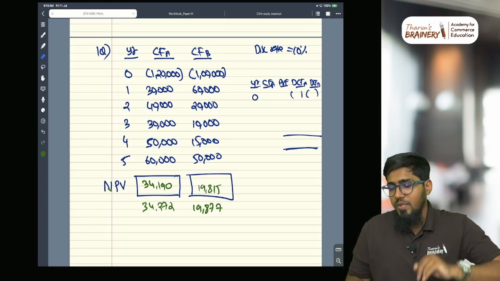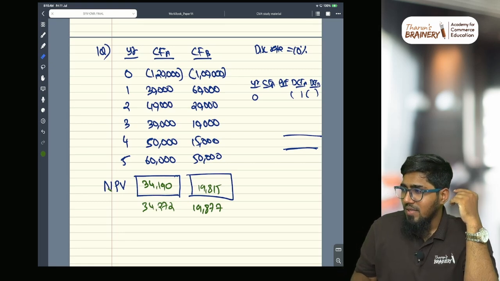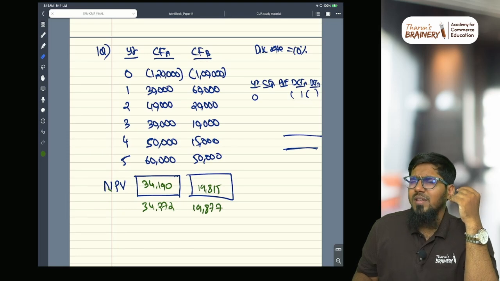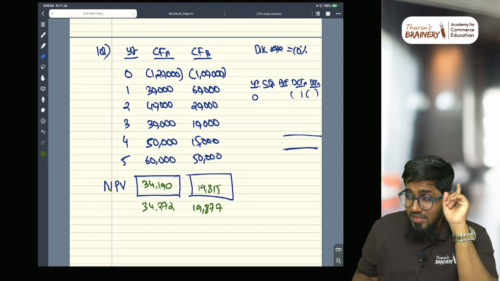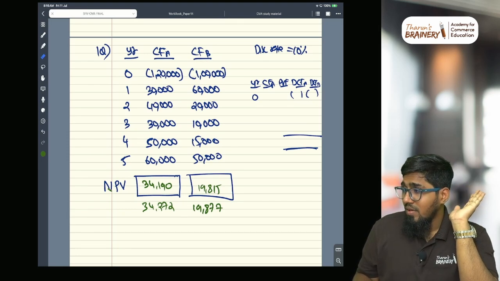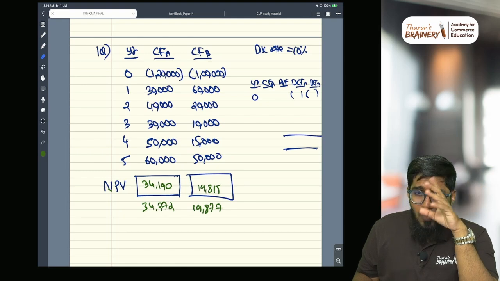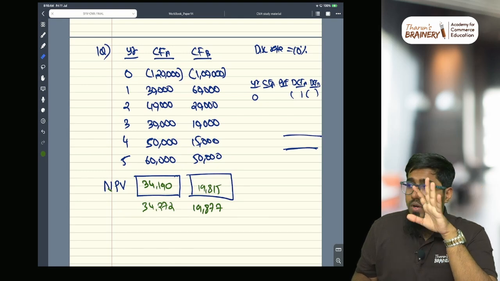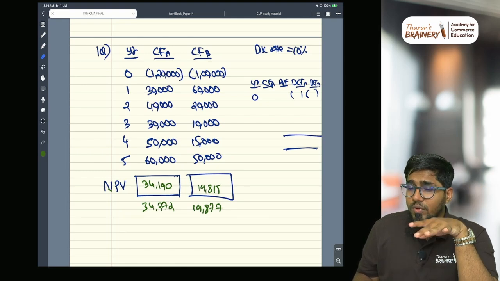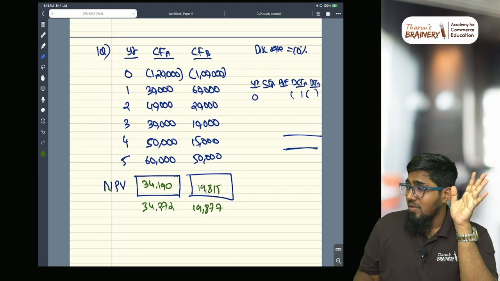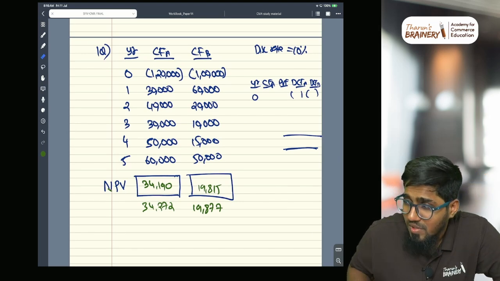Now you guys are thinking, sir, why are you making us solve, sir? Sir, we are very tired, sir. This practice you should be having. Take it from me, this discounted cash flow calculation, not one time. In the entire batch, you will be doing it 500 times, till your examination.